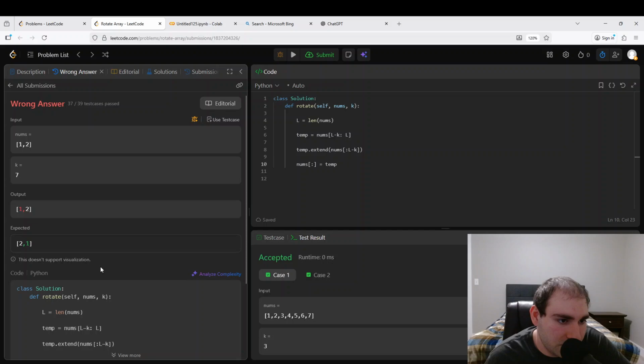So if there's an edge case where k is bigger than the length, what is it supposed to do?